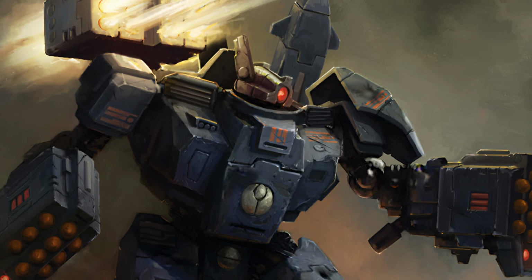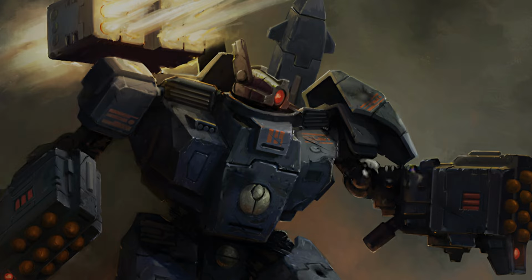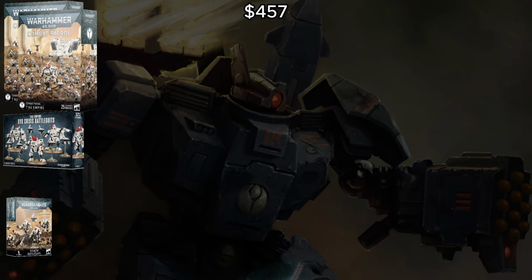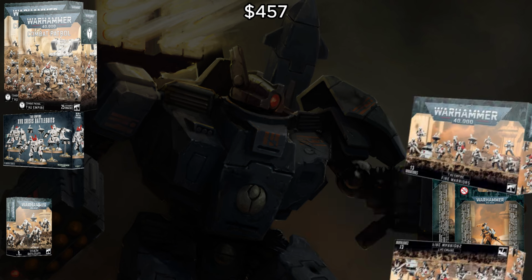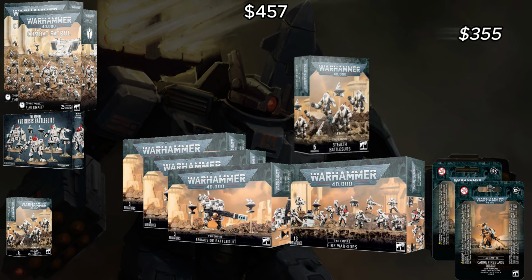At 500 points and 1000 points, it's going to be the exact same list as we saw for the Kauyon detachment, but at 1500 points, we're going to see a deviation. What we're going to want to do is pick up 2 boxes of Cadre Fireblades, 1 more box of Fire Warriors, 3 boxes of Broadside Battlesuits, and 1 more box of Stealth Battlesuits.